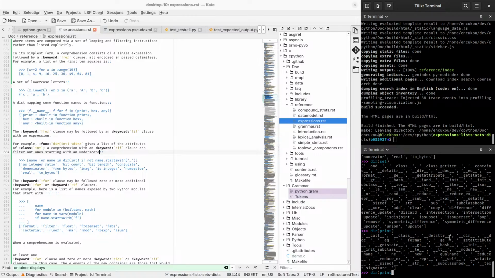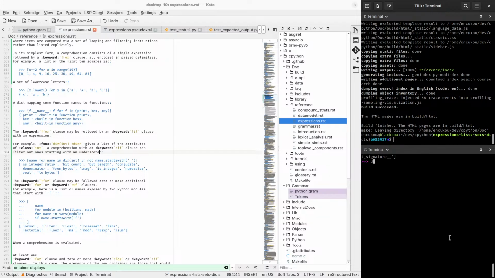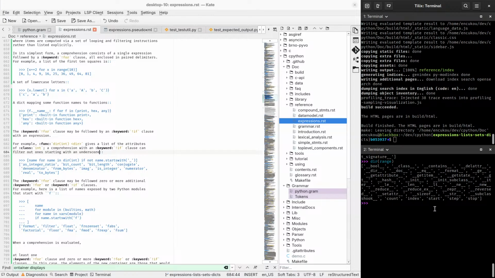Functions just have all of them underscored. And anything that's built in will have lots of these. Because it's a class, right?